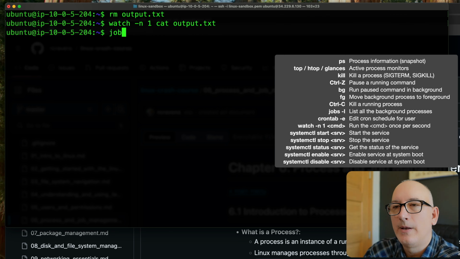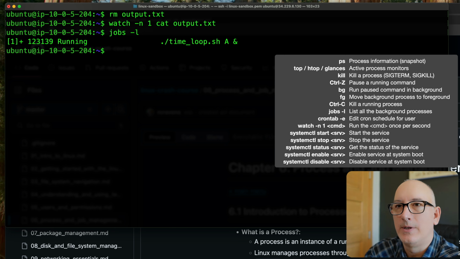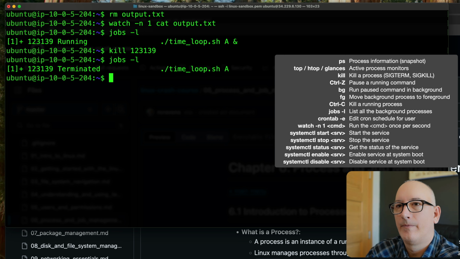If I run a command called jobs -l to list them all out, you can see that I have this one job. This is the process ID that's running, and that's the command that's running. So I'm going to go ahead, use what we had before, and we're going to kill that job. So if I list out my jobs, it says it's terminated. Eventually, that'll go off that list altogether, right? So it's no longer there.